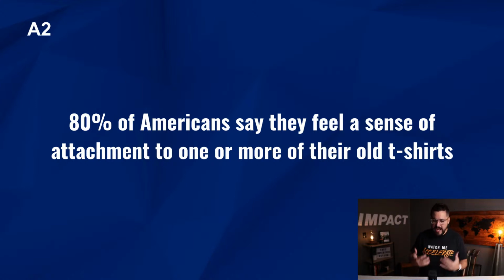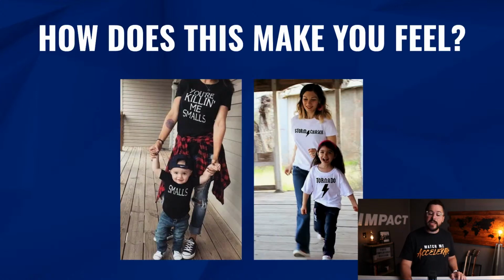And so that t-shirt makes him feel something, an emotion, right? It brings back that memory, puts him back in that place when he went and saw that with his dad, right? And so it brings up that emotion. Same thing with the band t-shirts, right? You remember taking your now wife, but then your girlfriend, out to the AC/DC show, and he says there were only 1,000 people there. Now they play stadiums, all this stuff. Like, it takes you back to that moment in time, makes you feel that nostalgia, right? Those are just some examples, but this stat is really telling because people do really feel an attachment.